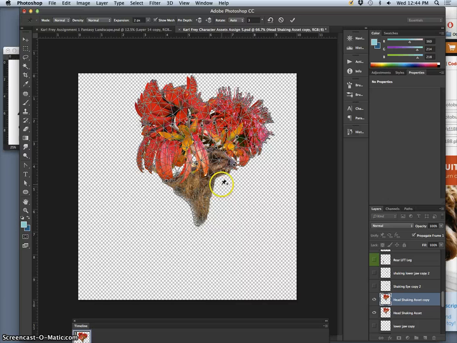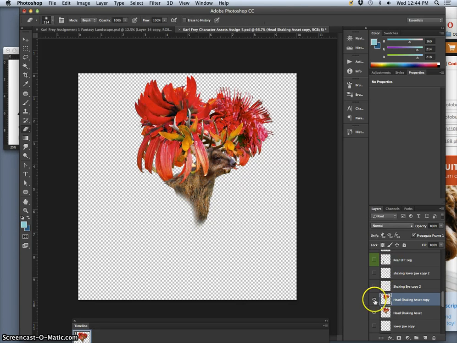And that way I can just make a subtle movement to the head. I can tip the nose forward a little bit. And now I have a change. You see? Just a subtle movement of the head to start shaking it. Then I can make a duplicate of that.